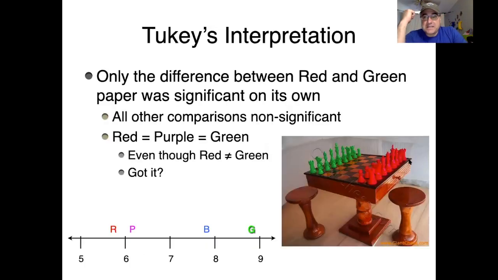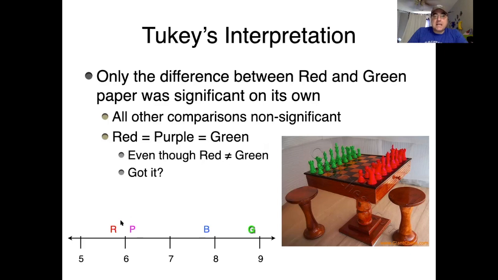What that means is something very, very weird. Okay, and this is when we were reminded that we aren't dealing with real numbers here, we're dealing with statistical numbers. And statistics always means that you're taking your number with a grain of salt and realizing that there is an error term associated with it. But since only the difference between red and green was statistically significant, we are going to say a weird thing about our hypothesis test.